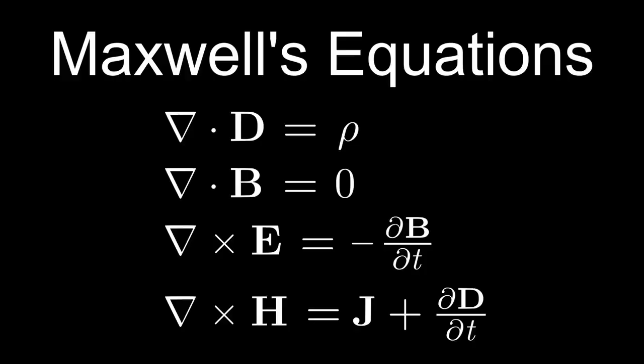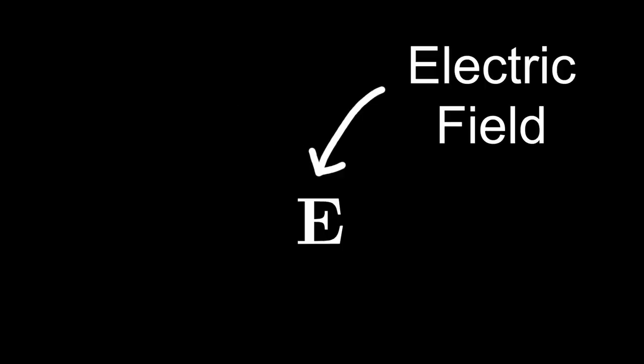These four equations explain pretty much all of electromagnetism, but don't be scared just because they look scary. I mean, yeah, they do, but it's simpler than it seems at first. The first one states that if there is an electric charge, there will be an electric field, or this big E, emerging from it.